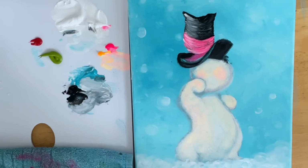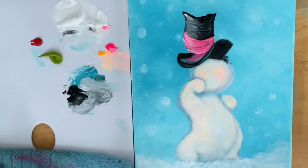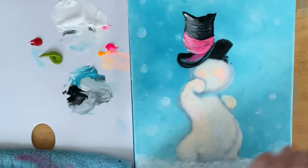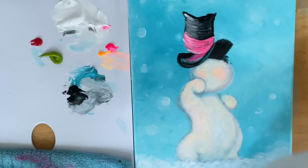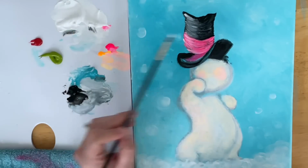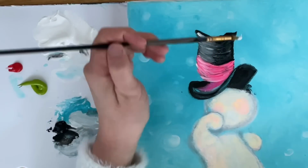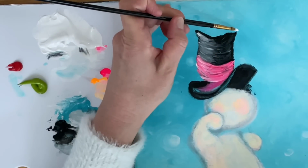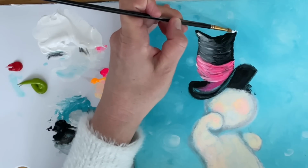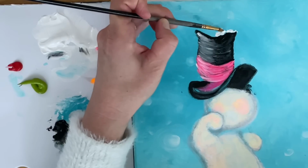Now we can start adding a little bit of snow. And I could use this brush. I think I'm going to just stick to this one for now, just because I know that black is wet. Now you could dry it off if you want first, but you can apply it without drying it off. I'm just going to start, and you can see I've got quite a bit here. It's going to be pretty thick.